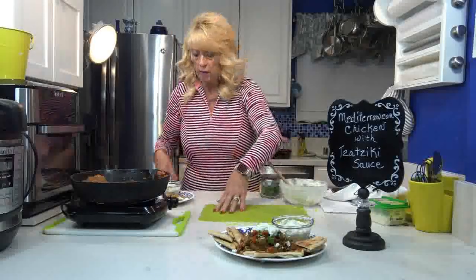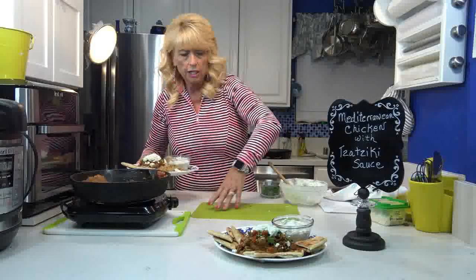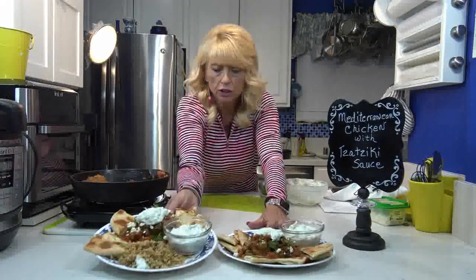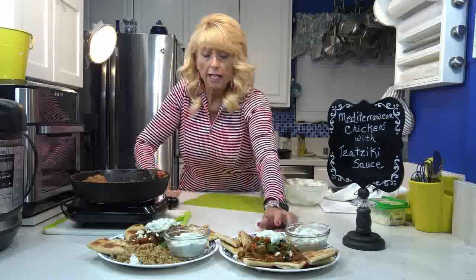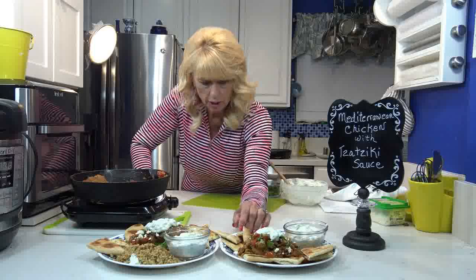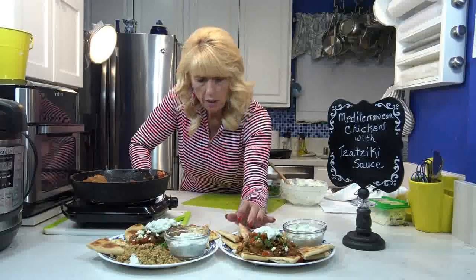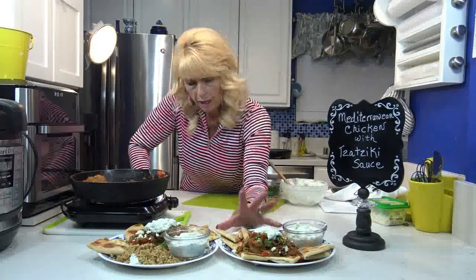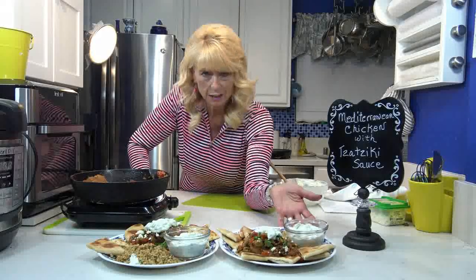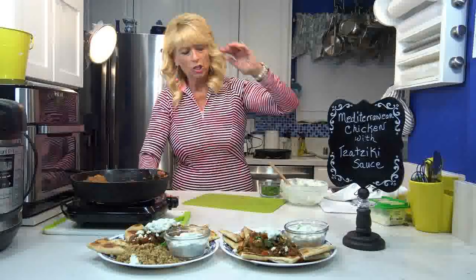The Mediterranean chicken with the rice is only 4 points per serving. I added the pita pockets, and if you use the Sara Lee ones, which is the kind I'm using, they're 2 points. So we added another 2, so this whole plate of food is only 6 points. It's going to be so good.